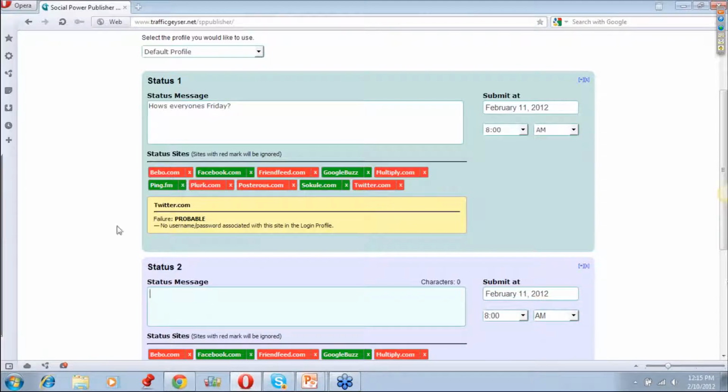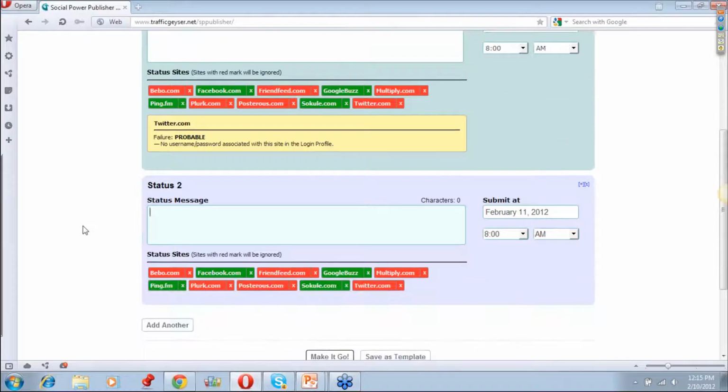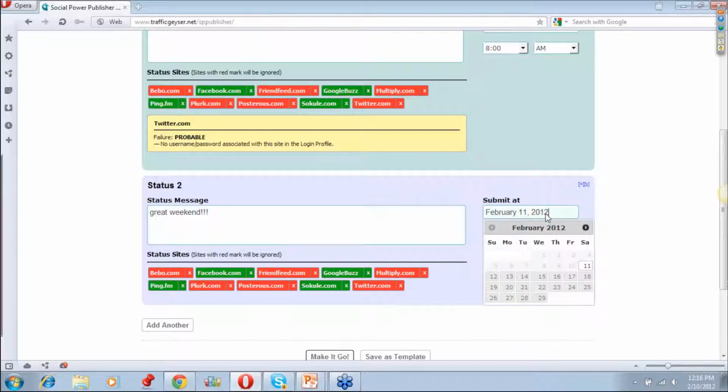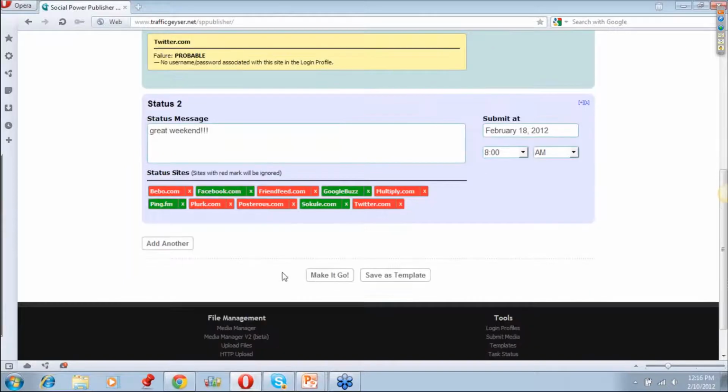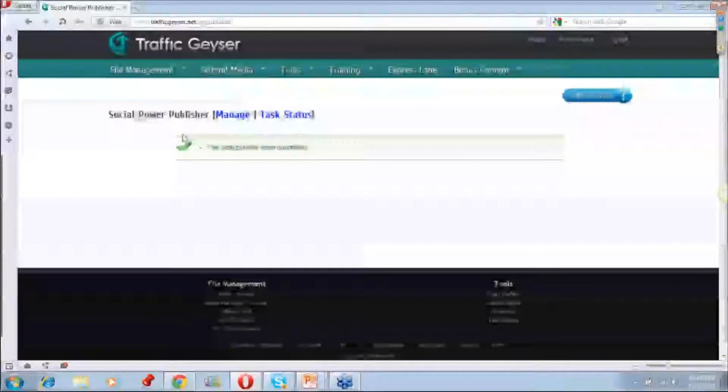Click on Add Another and type in whatever new posting you're going to have. And let's say we're going to submit this one on the 18th. Now, let's say you're finished and you're ready to go. You click on Make It Go, and your tasks have been submitted.